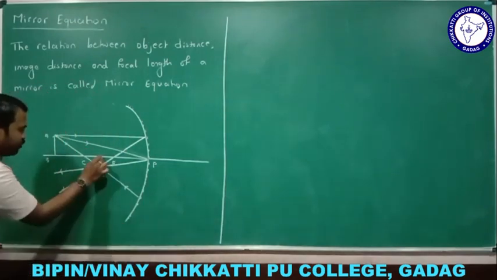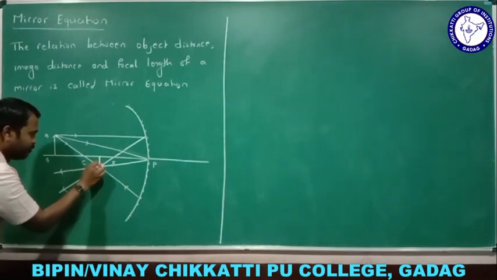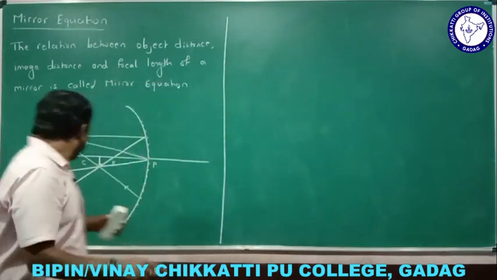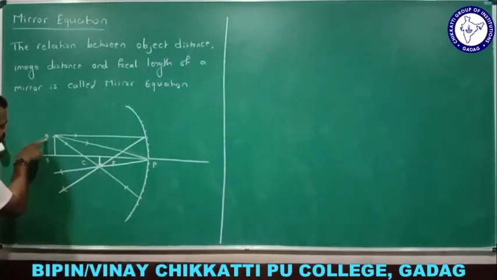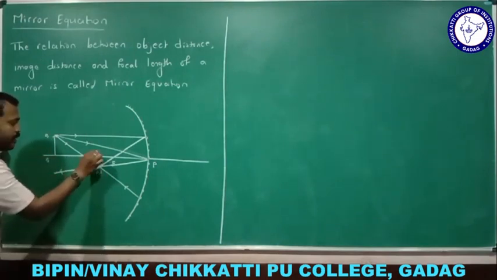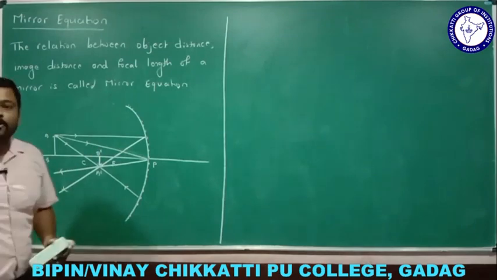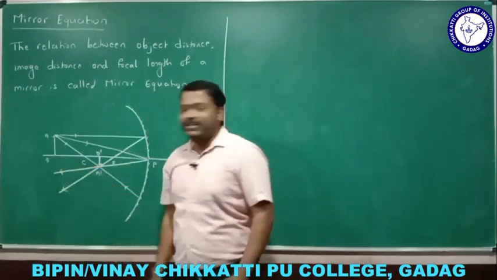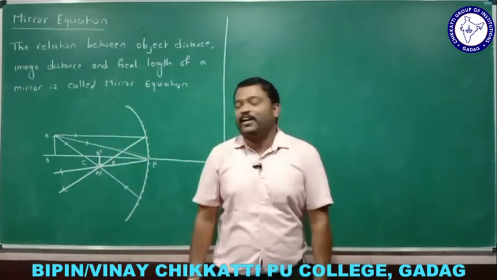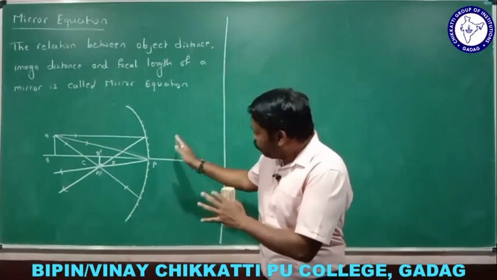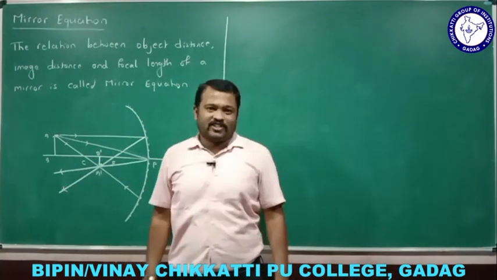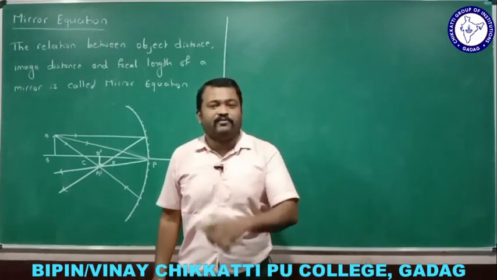The image is formed here. This is the image. AB is the object, and let me take A dash and B dash. This is A dash, where the image arrow is, and this is B dash. What is the object here? AB is the object. What is the image? A dash B dash is the image. We have followed the rules and found where the image is formed by this object. Let me continue with the derivation here.